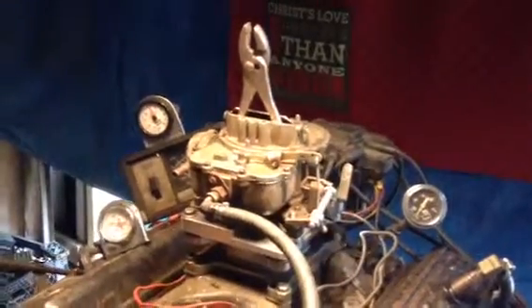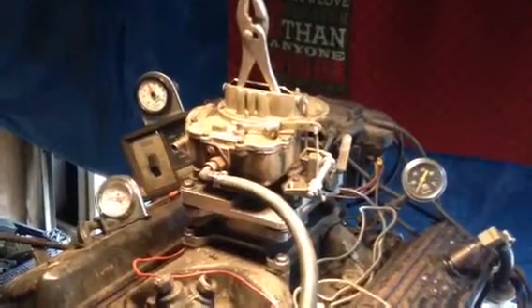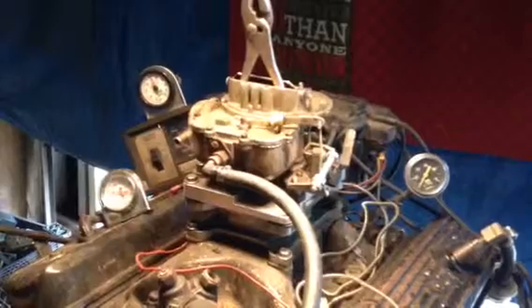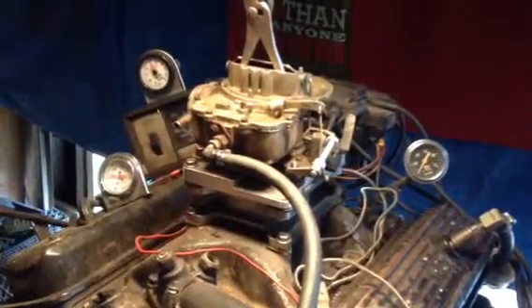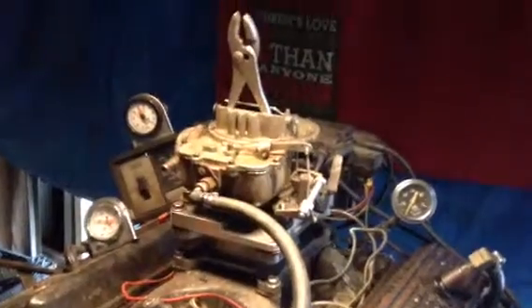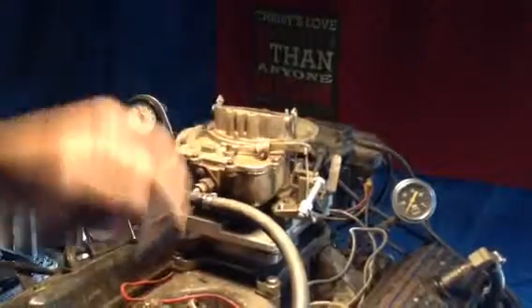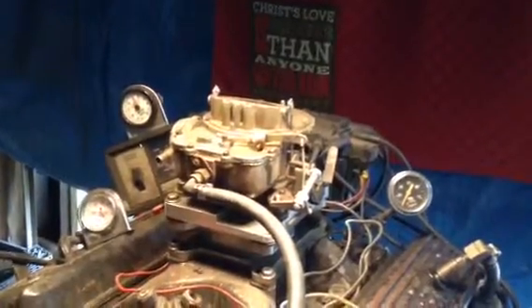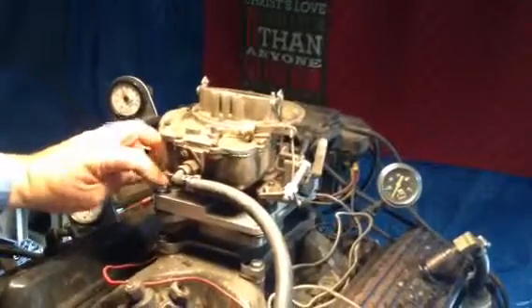Okay, listen very carefully. I don't know what your symptoms were. If the car would not run at all, period — not the carburetor, because this carburetor would propel the vehicle. Not very good, it's not idling very fast, the choke's not working, so on and so forth. It backfires when you first give it gas. Mixture's improper. But this thing here, it would power a vehicle. So if your problem is that the car wouldn't run, I'd say look someplace else.